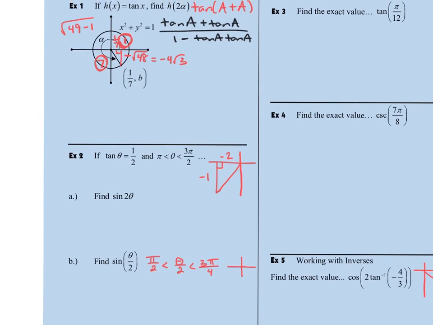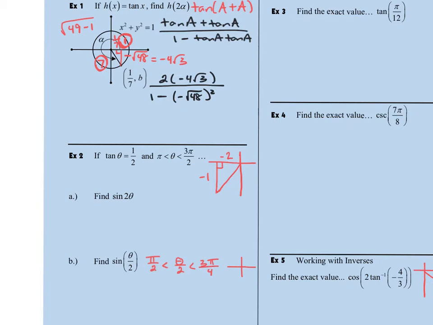Now we're going to use our picture and we're just going to read our numbers from our picture. So tangent of A, I know I'm going to have 2 of them. Tangent is going to be my opposite over my adjacent, so I'm going to have 2 of this value. So I'm going to have 2 times a negative 4 radical 3. And then that's all going to be over 1 minus. And now I'm going to square this negative 4 radical 3, or I can think of just squaring the negative square root of 48. That'll work just as well for me. So I'm going to square that value.